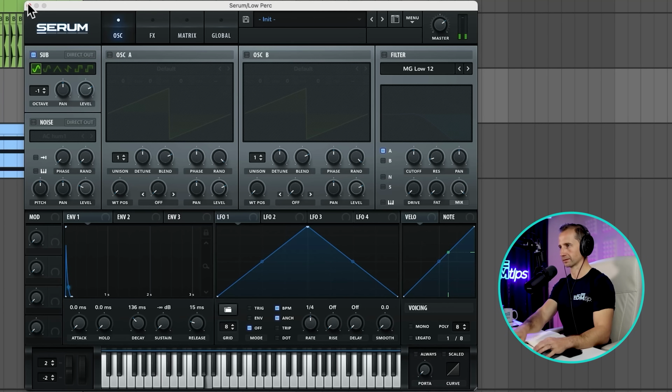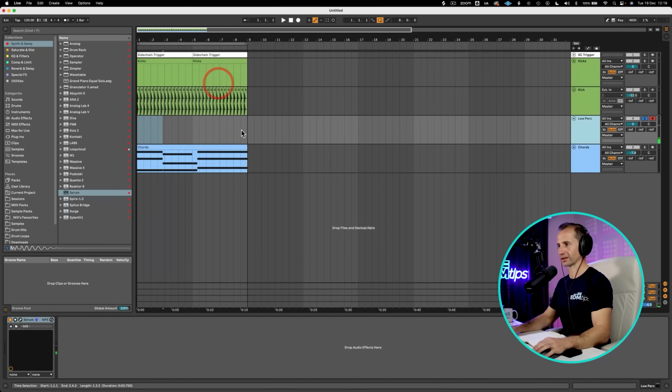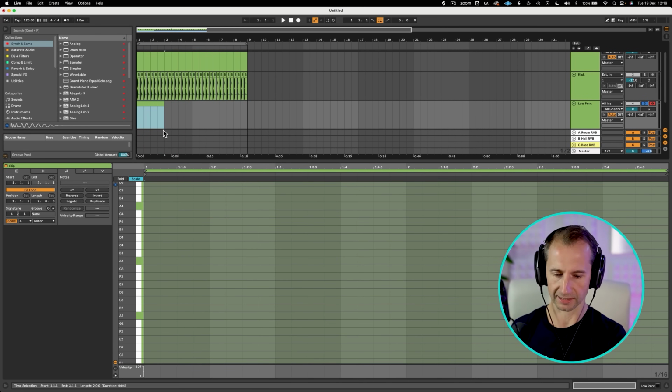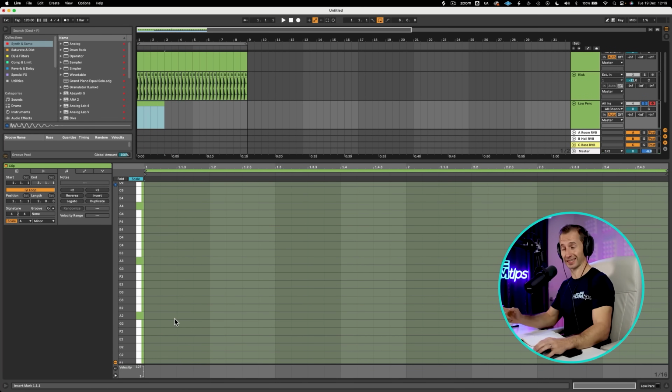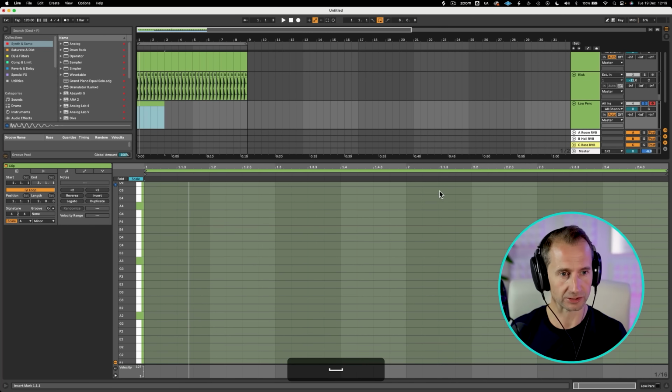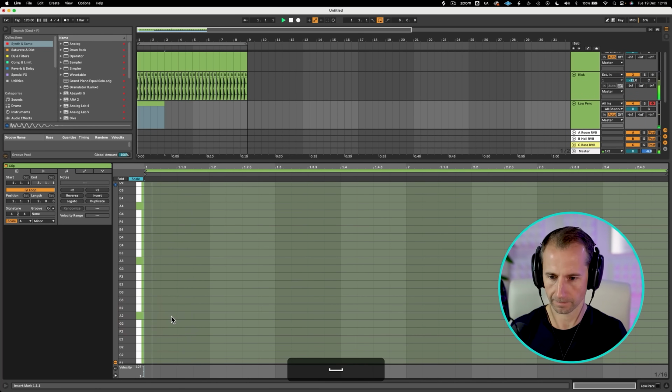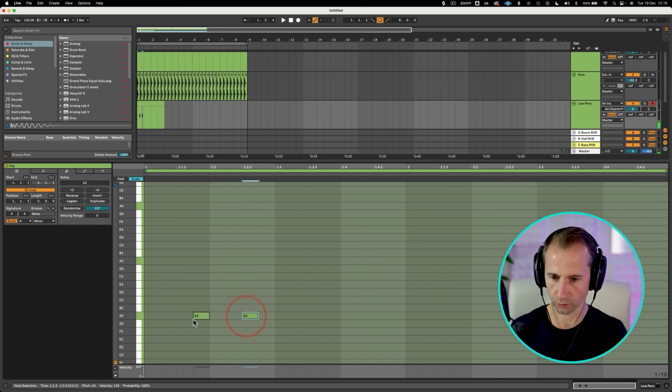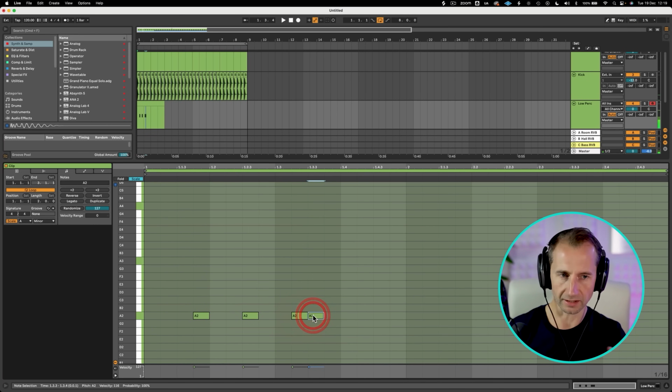That's a bit subby. But I want to add a little bit. No, in fact, I think that's good enough. We can just kind of program in a nice rhythm that's going to play in between the kick each time. So we don't want this hitting at the same time as the kick, because that's going to fight with the kick. So what we want to do is just play on the 16th grid and create a rhythm just on this one root note, which is going to dance in between the kick.